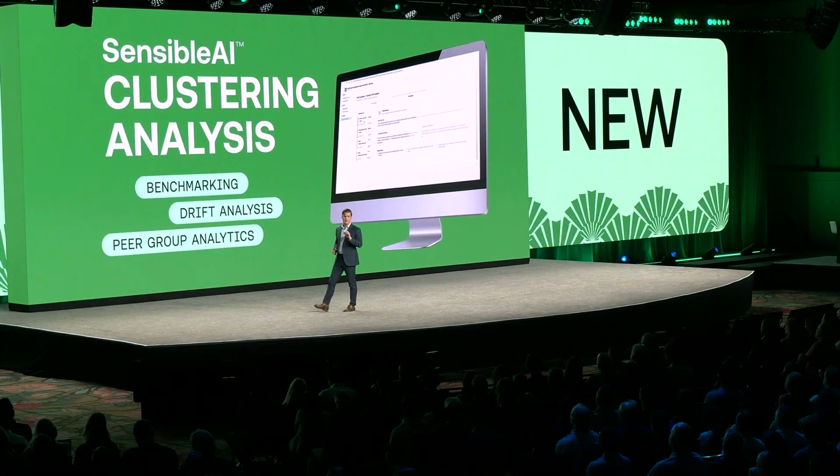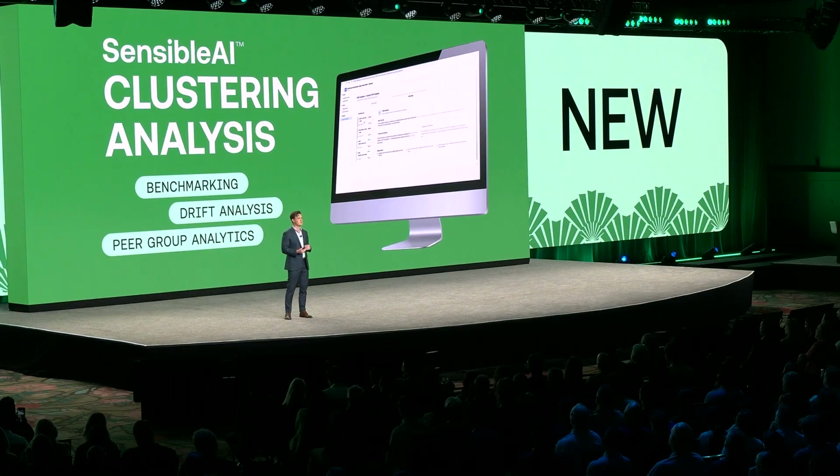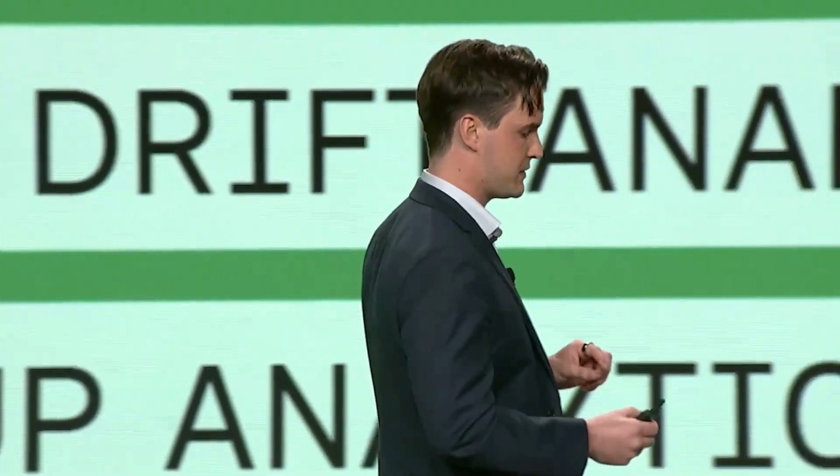This is all about allowing you to identify actionable spending gaps. So not, hey, this region underperforms. It gets into the nitty-gritty detail to be able to tell you, hey, this store is overspending on SG&A relative to its peer groups. And here's exactly what we can do about it, and this is what I'd recommend doing. Right? That's the level of detail that we can start to get to with SensibleAI Clustering Analysis.